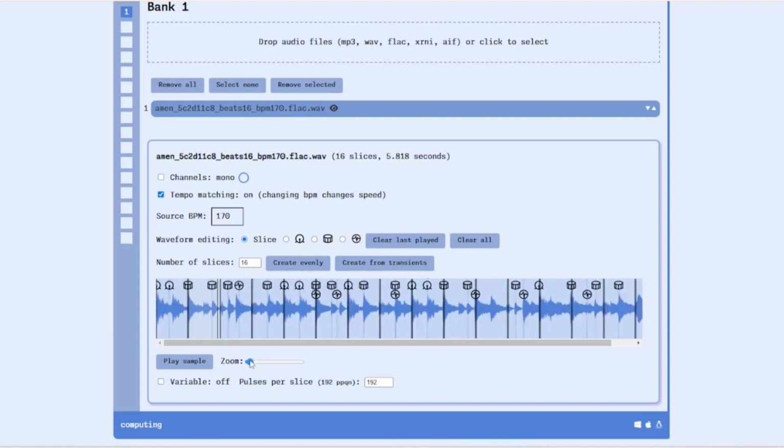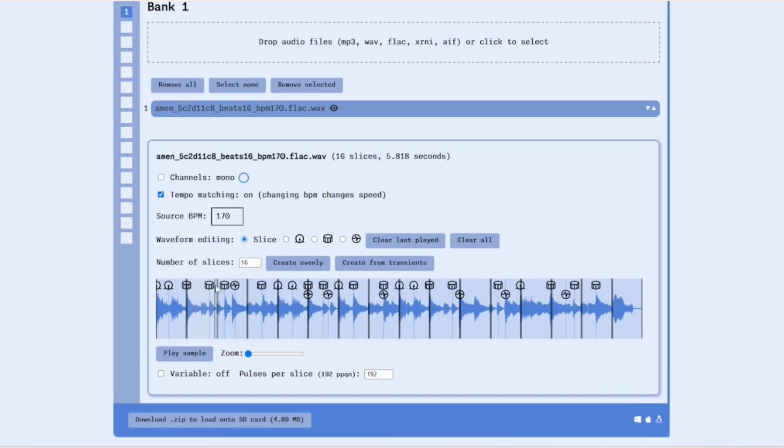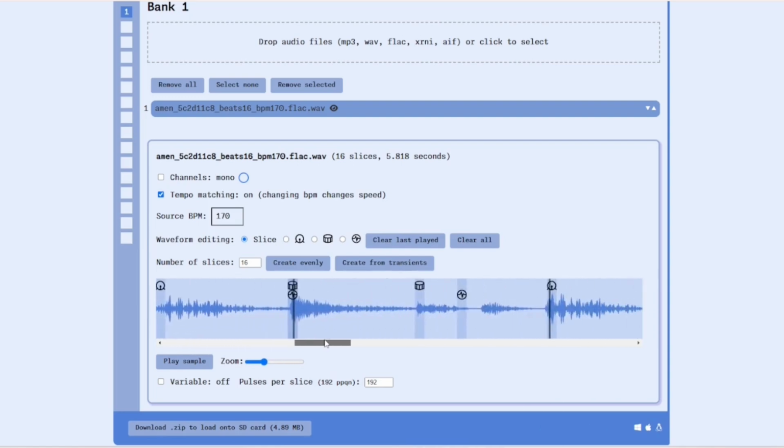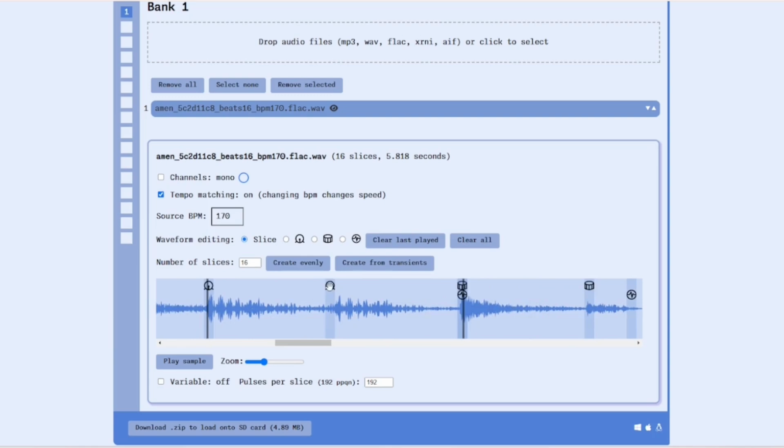Now, you'll notice that there are some tiny little icons here, and these are transient trig outs. When I showed you the trig out on the ectocore panel, those trig outs are triggered when these things happen. There's one for kick drum, snare drum, and transients, and these are automatically detected. So they're already placed where there is a kick drum, a snare drum, or a transient detected. But you can also click on it and drag it around.